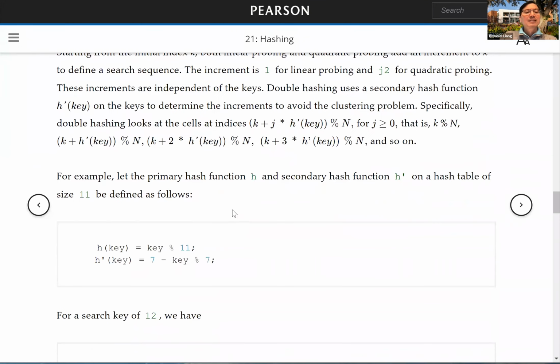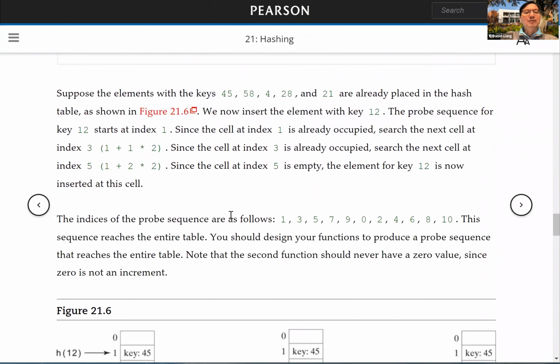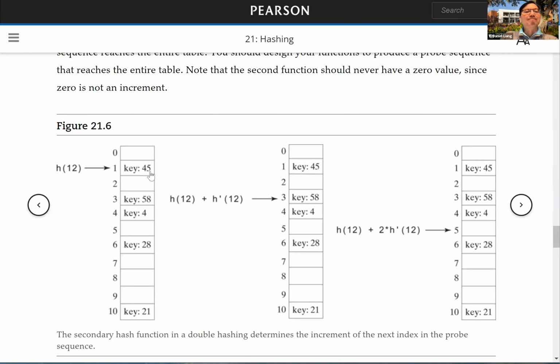Okay. All right, let's look at this example here. We have the keys. We're going to use 12. So 12, the first one, remainder 11 is 1. It's right here. It's occupied. Now, what about the next one? The next one is here, plus 2. Because h prime of 12 is 2, this is plus 2, it's right here.